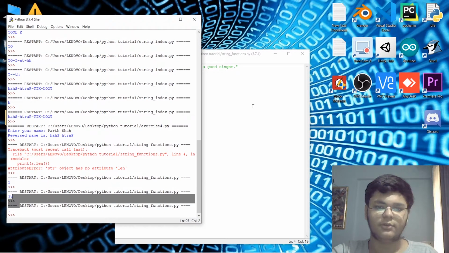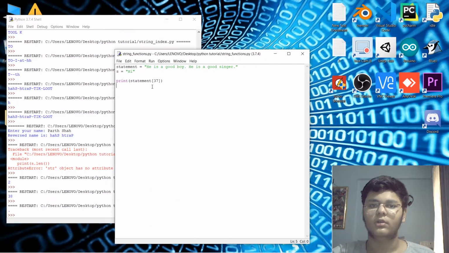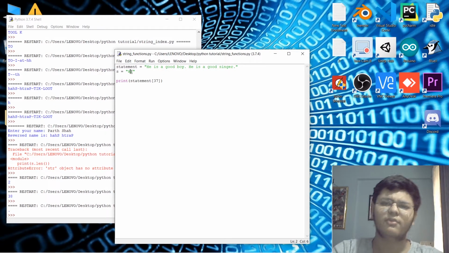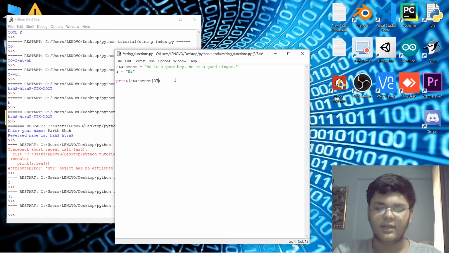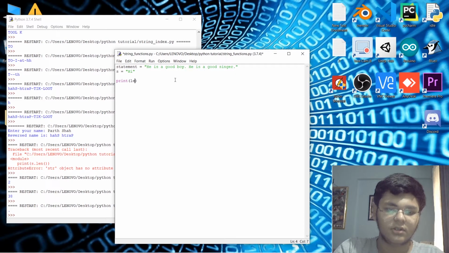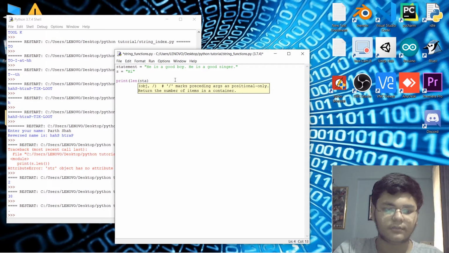It's that full stop. How did I come to know? In hi the length is 2 and i is at the index of length minus 1, which we can work out as logic, because of that 0 there's a difference. So this was the length function. I'll just keep it for now.